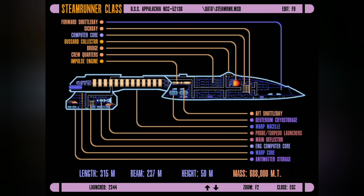Alright, so when you look at the blueprints of this ship, you'll see that in the front there is a very large hangar deck. I didn't know it had such a huge hangar deck. It would be very easy to convert the hangar into storage. No problem at all. Even if you only converted one of its 2 hangars to storage, it's still carrying way more than my Saber could do. Even its normal storage capacity would be better than the Saber.